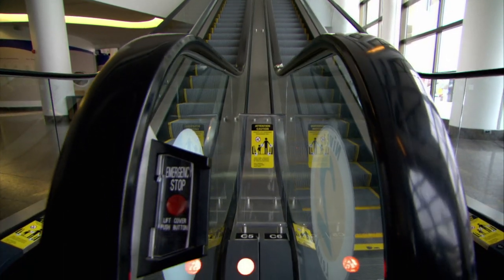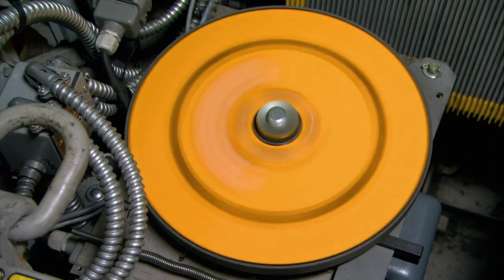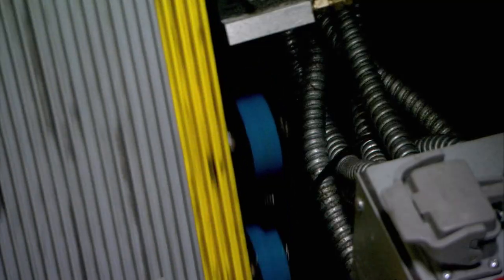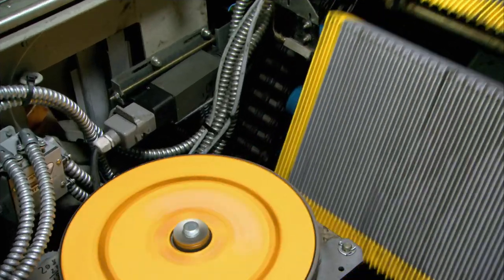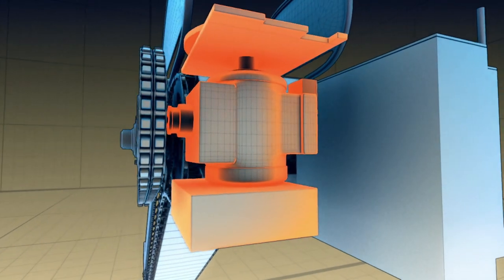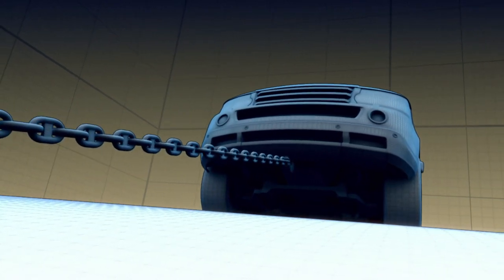Powering a busy escalator is like pulling a fully loaded SUV up a 30-degree hill — but under this machine there's nothing but a puny 10 horsepower motor. It spins fast, but there's no way it can drive a fully loaded escalator on its own. It was chosen because it's whisper quiet, which is important in public spaces. Going with a larger direct-drive motor would make way too much noise. So to generate enough power, this little motor needs a gearbox. The gearbox steps down the motor's RPM, and that translates into increased horsepower to the larger drive gear — because when you tow anything up a hill, power is always better than speed.